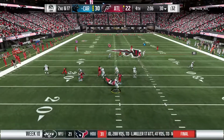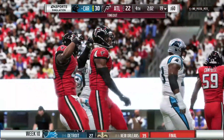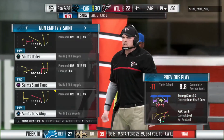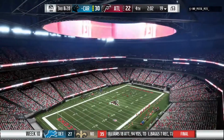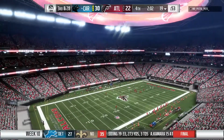Now they'll switch it up here and look to throw. And he can't find anywhere to go with it, and he goes down. And now we're going to get a timeout here called by the defense. So that will leave them with no timeouts left. Still plenty of time on the clock. We'll see how that affects things here in this 4th quarter.